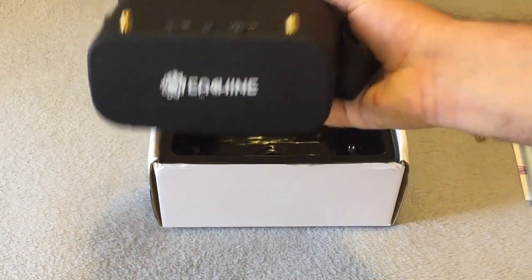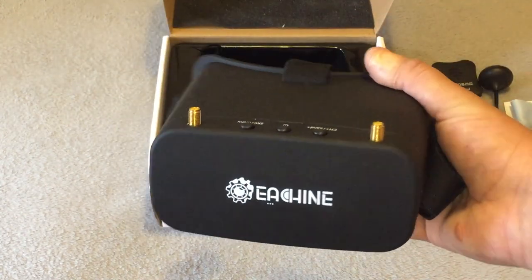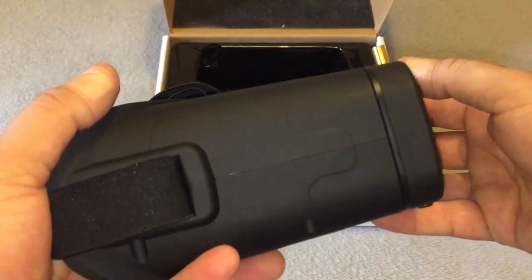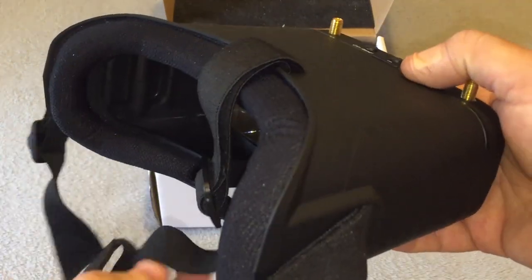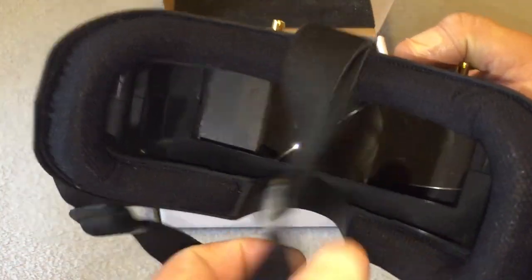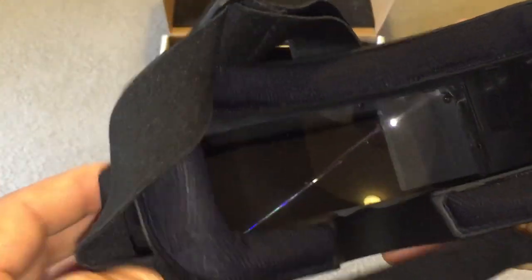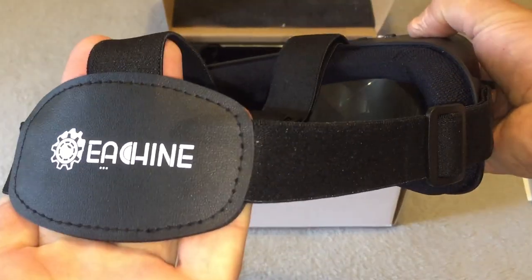Now, these are very lightweight, which is a good thing. They only weigh 320 grams, like I mentioned. You don't want a heavy set of goggles, especially box goggles, hanging off your face, because you end up with a sore nose on the bridge of your nose, and they become very uncomfortable after a while. But as you can see, we have a three-way adjustable strap here, so you can adjust it from the sides and the top of your head.